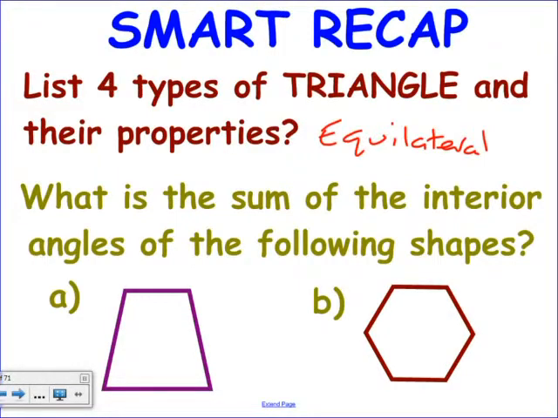Give me another type of triangle. Scalene. Good, what's the scalene? It's the one that's gone off already, the dodgy one, isn't it? The one with the sharp corner. So what makes a scalene triangle a scalene triangle? One angle could be 170, the other one could be 8, the other one could be 2. Brilliant, so they've all got different angles.